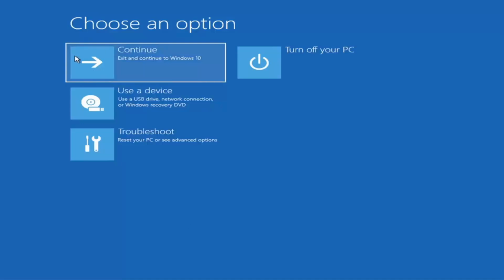So we're on the choose an option page. These will look very similar whether you're booting directly within Windows itself, or if you're plugged in a USB flash drive with the media creation utility and you selected the recovery option. When you are setting up your Windows 11 or Windows 10 installation, there should be an option to repair your computer in the bottom left corner of the dialog window, one of the first screens that comes up. You select that, and then it would take you to a troubleshooting screen like you see here. And you want to select troubleshoot, reset your PC, or see advanced options.